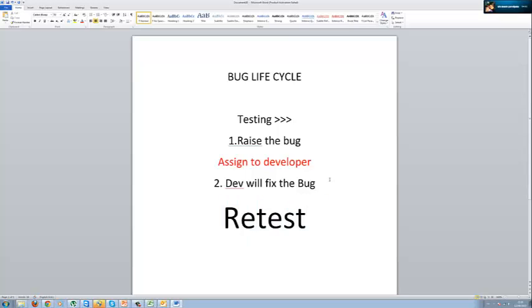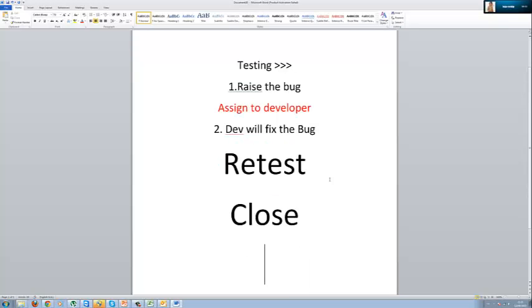When we retest it, if the bug is fixed, fantastic, we can close the bug. If it is not fixed, then we will reassign it to the developer.